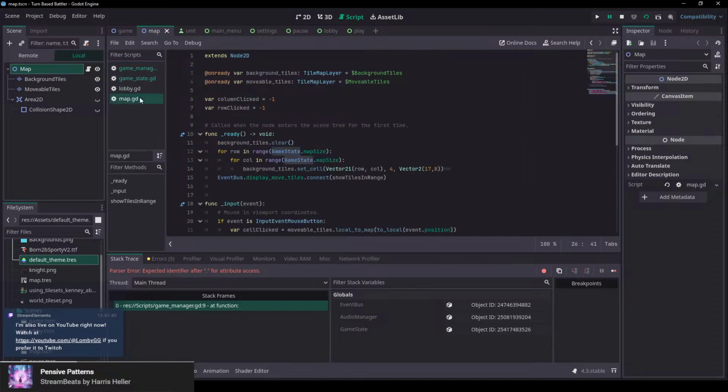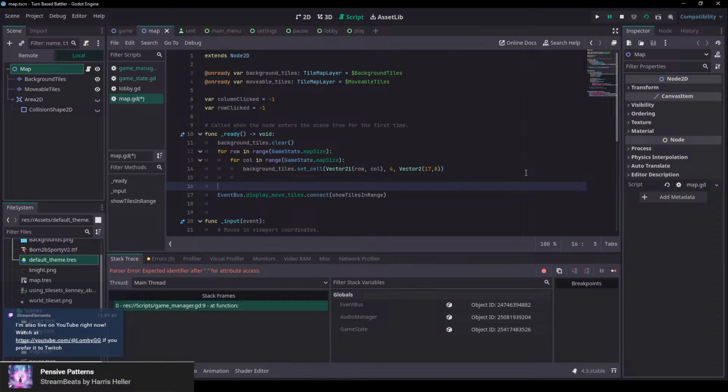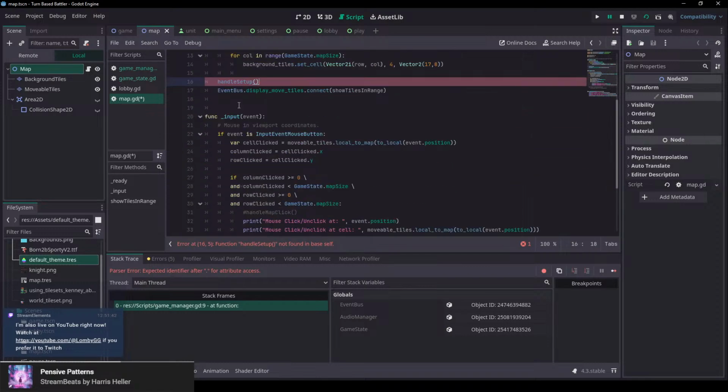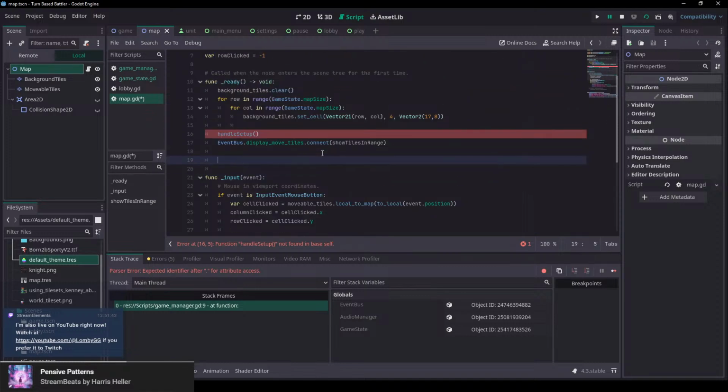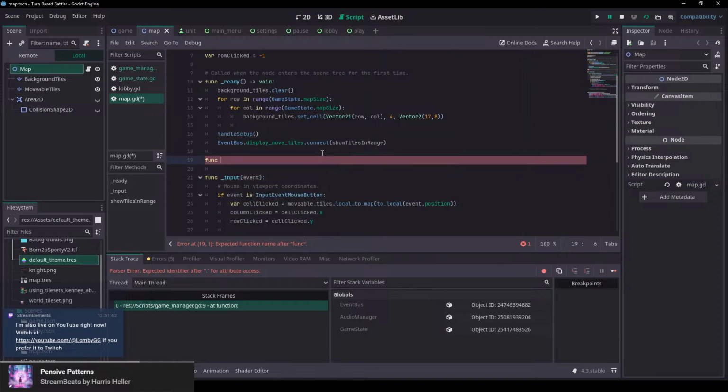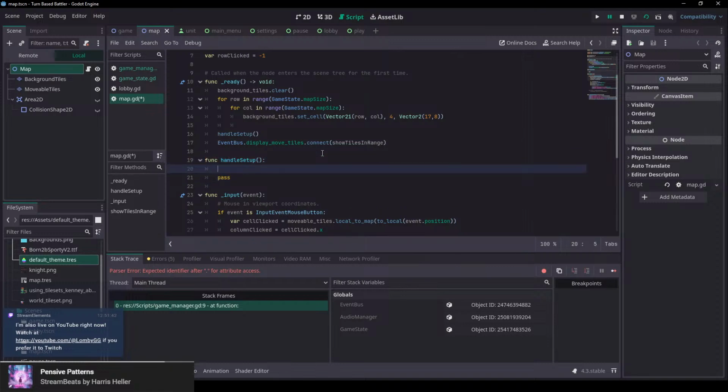And then the map can see on ready. What we're going to do here is a function called handle setup, and let's make that function not indented. Just put pass in for the moment so we stop getting the error.